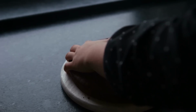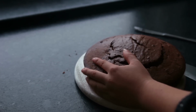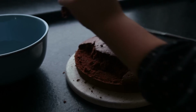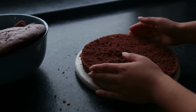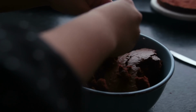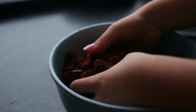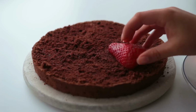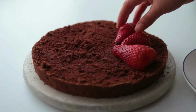Using a sharp knife, remove the upper third of the cake. I ended up cutting it in half, which is a bit too much. Just make sure the surface is somewhat even. Crumble up the removed part in a separate bowl. You want it to look like dirt, basically. Now add the strawberries or bananas, cut side facing down.